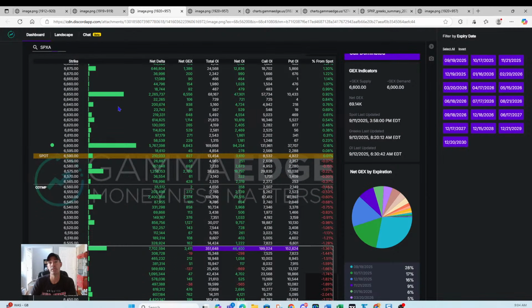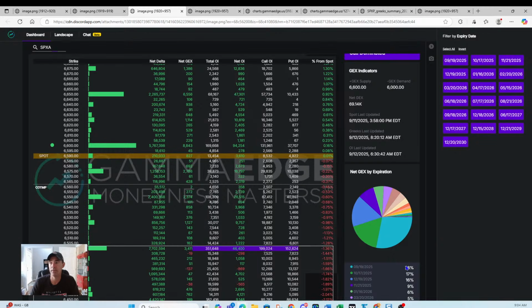SPXA, this is our cruise ships. We separate the SPXA and the SPXP. We look at the SPX options market because it's the largest and has the most notional value. This gives us our 40,000 foot view of how institutions and larger market participants are positioning. Quick takeaway, I scrolled this off the page here, but as you can see, we're call dominated above and below spot price. One I wanted to point out was the monthly OPEX expiry.